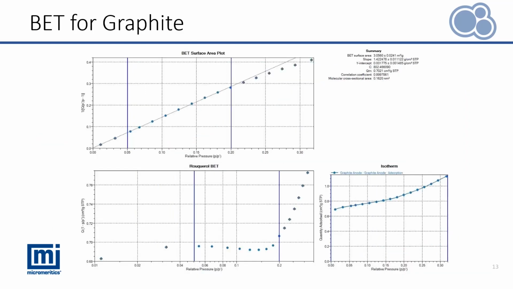Coming back to the graphite BET, there seems to be a step in the isotherm near 0.2 relative pressure. And the Rouquerol transform plot shows the step more prominently, displaying two linear regions. With no apparent apex in the Rouquerol plot, it is not clear where to select the appropriate BET range. Now we can ask ourselves, what is this step in the isotherm that caused the BET plot to have two different linear regions?